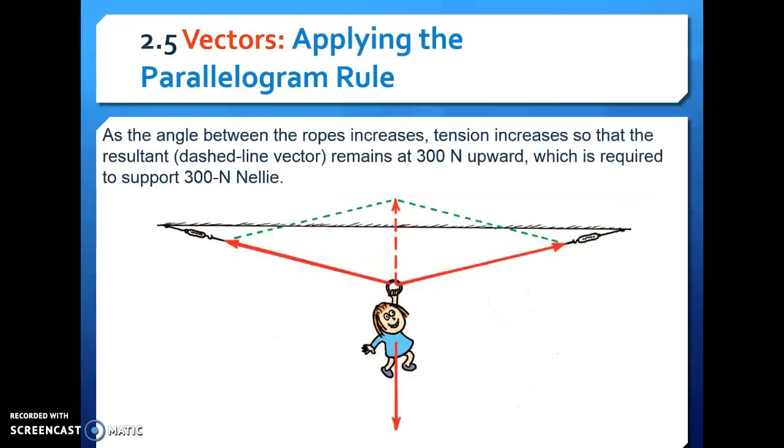Now, as you can see here, once you have greater than 120 degrees, that's when you're putting more weight. There's more weight on these outer strings. Think about it. If you tried to hold yourself up with your arms straight out, it's harder than if you just have your arms straight up. I'm demonstrating this and you can't see me. So just think about it.